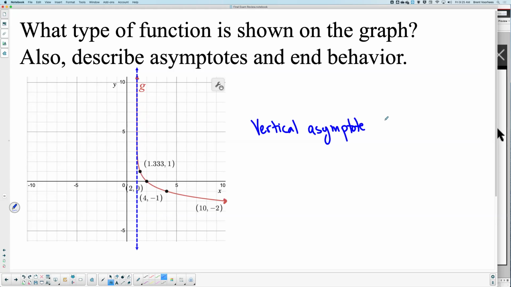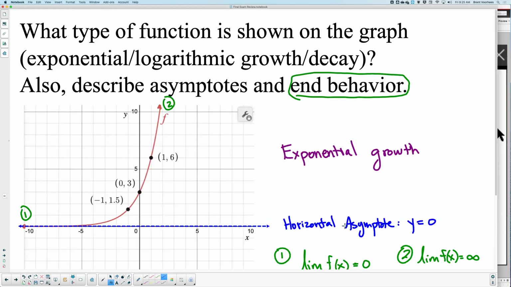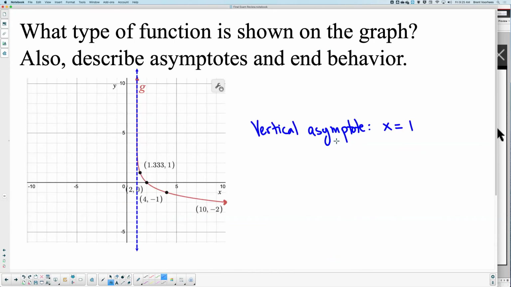Remember how I started last problem and I said that an exponential function is like an airplane taking off a runway or a submarine coming up to the water or diving under. The water and the runway represent the asymptotes. Have you ever seen a runway that goes straight up and down? Have you ever seen a wall of water that's straight up and down? No, this is not exponential. Exponentials have horizontal asymptotes. If we're dealing with the vertical asymptote, we're dealing with its inverse. What's the inverse of an exponential? This is a logarithmic function. Now, next question, is this logarithmic growth or decay?